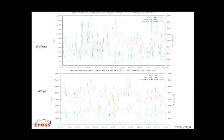The bottom chart shows what is now the norm. Every day looks like this. The red line shows 25,000, 30,000, peaking up to approaching 40,000 queries per 10 minutes. And the blue line is the response time, and that's a really good looking line. We're quite happy with this performance. So we're doing well in staying on top of the operation of the system.